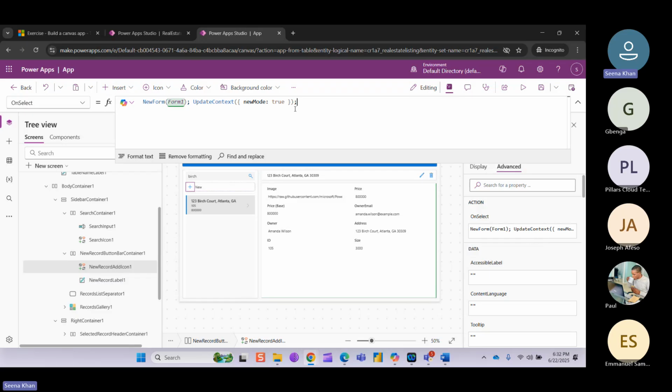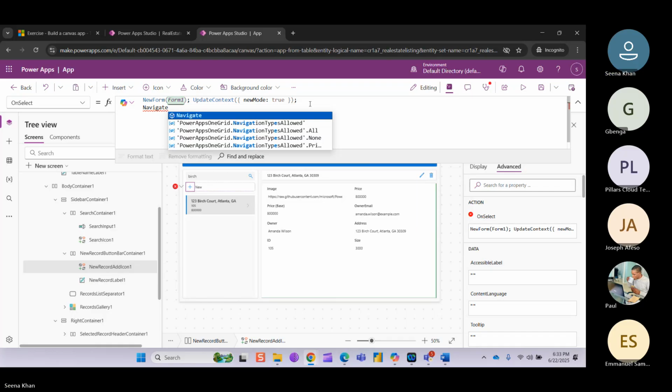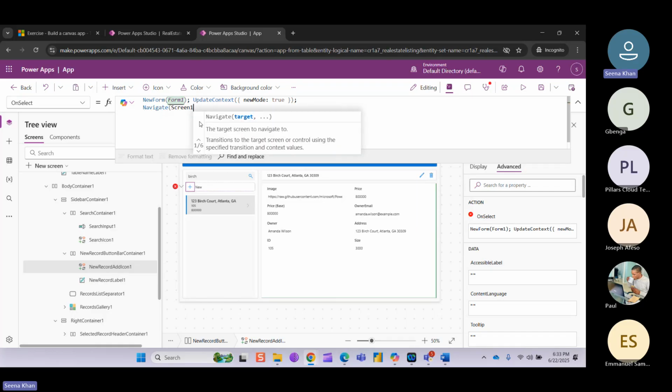After update context, we can have navigate. Here screen one is our new screen name, the successful screen. So by submitting, it will go there. Not here actually, it should not be.